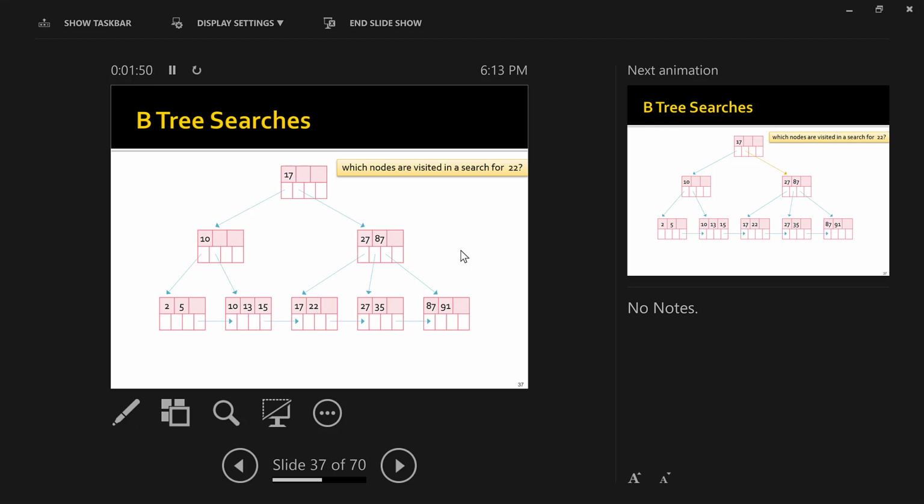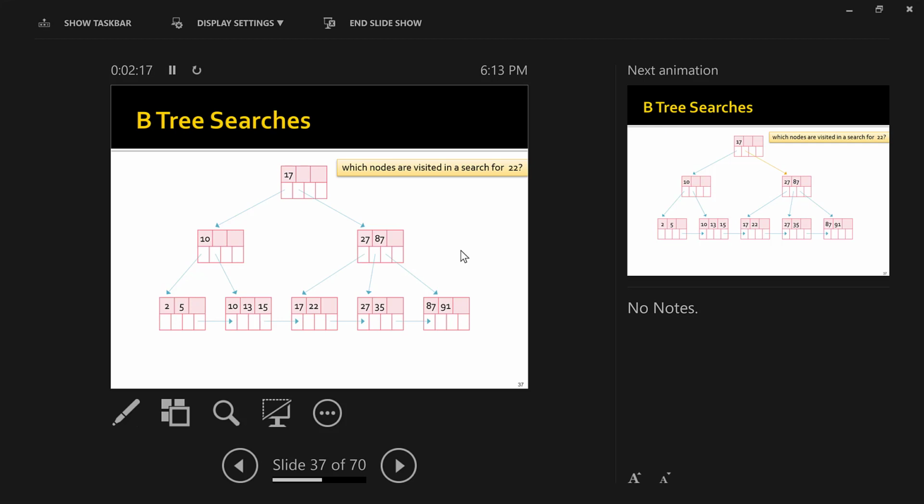So definitely, because I'm looking for 22, I'll go to this key and follow this right path, because what I'm looking for is greater than this key value. Follow this path, and then I'll end up here. And I ask myself, 22, is it less than 27? Yes, follow this path. And this is the index page that has the data that I need.